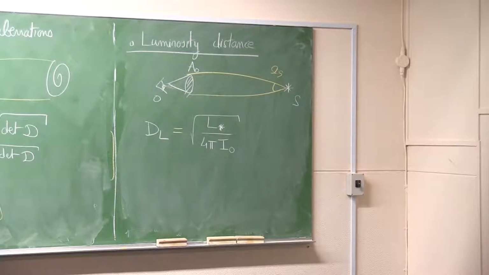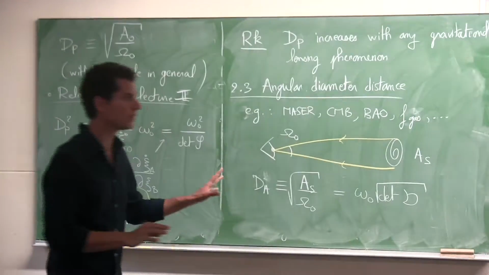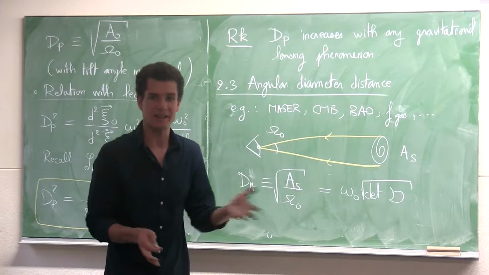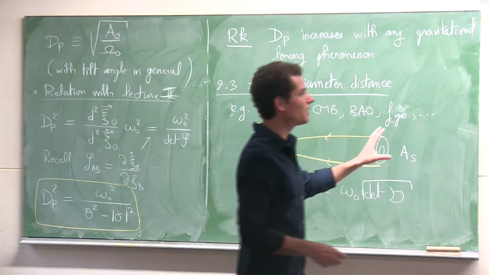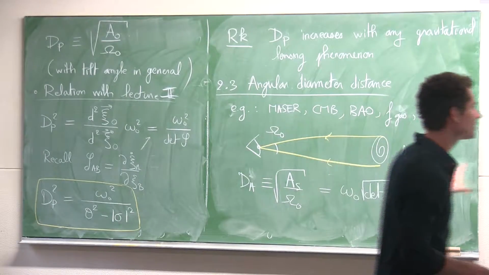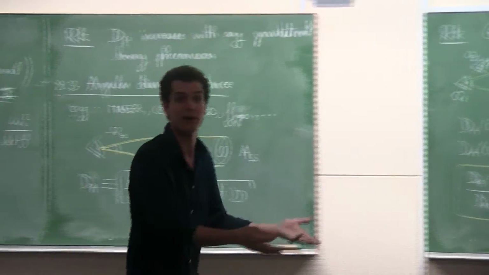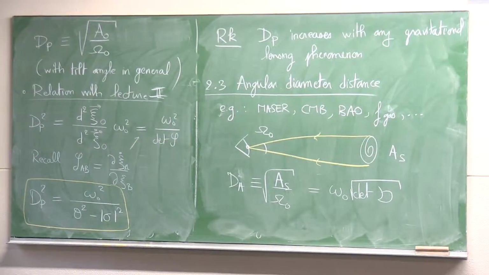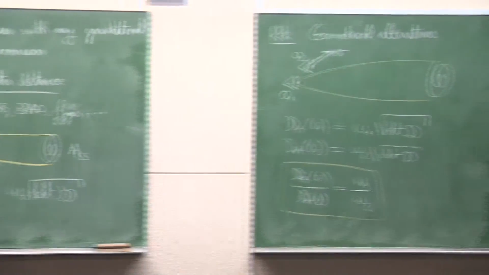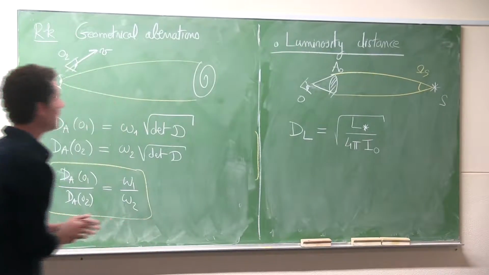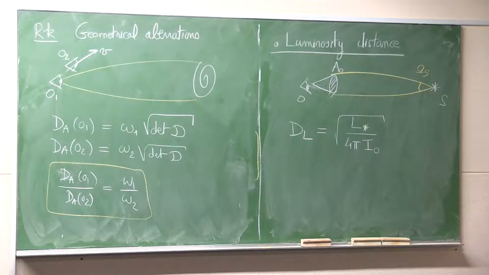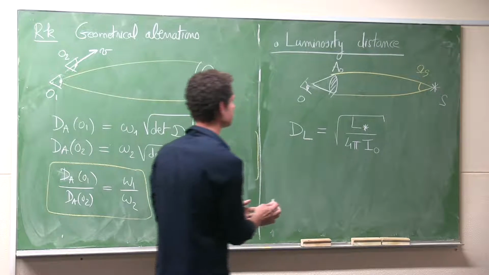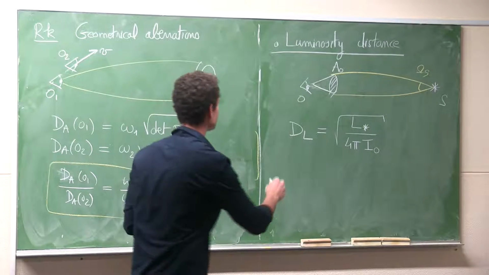Anyway, all those definitions are based on ideas that were developed in flat space-time, right? They are inspired from that. It's just that we realize that we can still define distances like this, just that they differ at the end when you are in curved space-time. All right, so we can rewrite this a bit. In particular, we would like to connect it to the Jacobi matrix and all the formulas that we have developed so far. So let's do that.